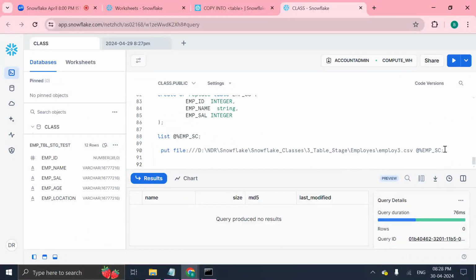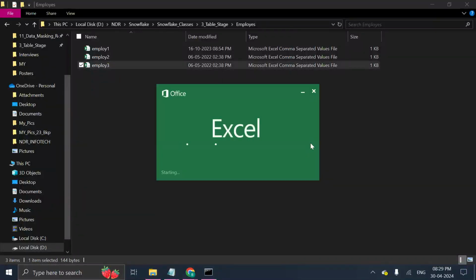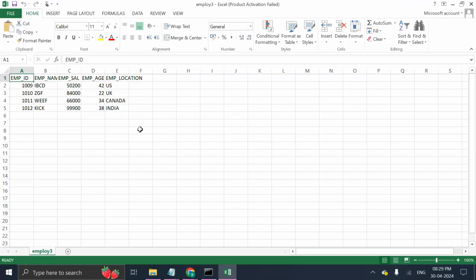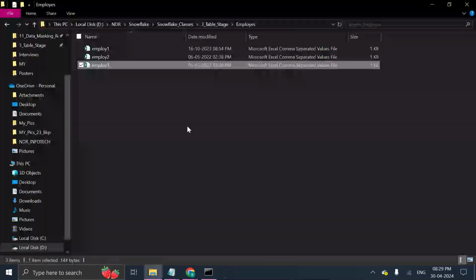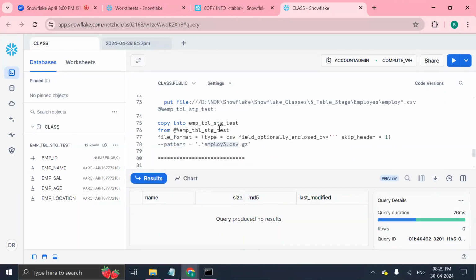What will happen now? How many columns does this file have? 5 columns, right? See this. All the files we have here have 5 columns. Now, in the table, how many columns did we create? Only 3 columns.